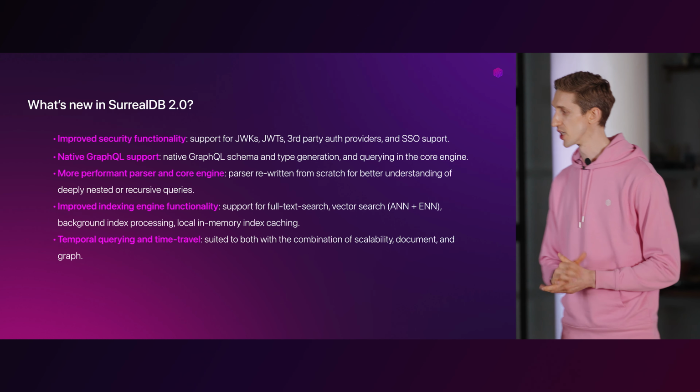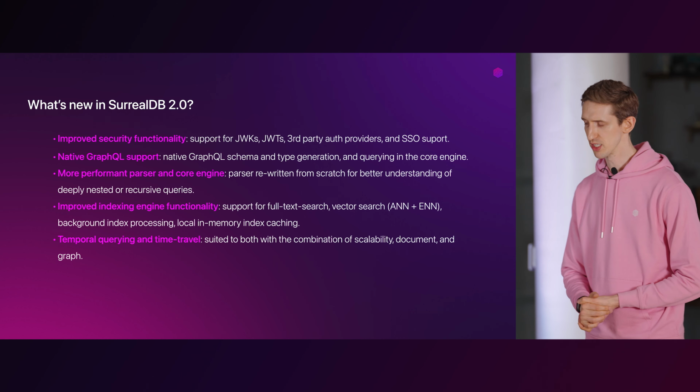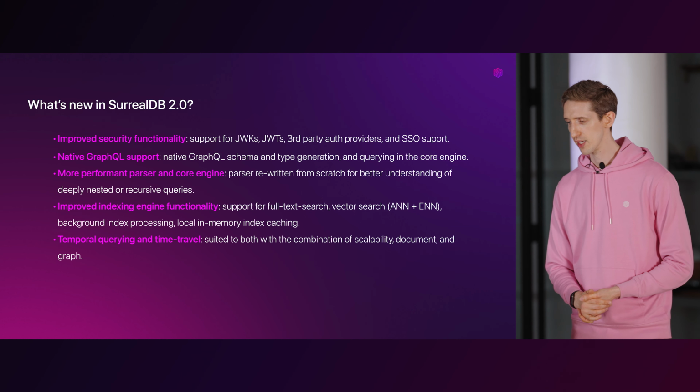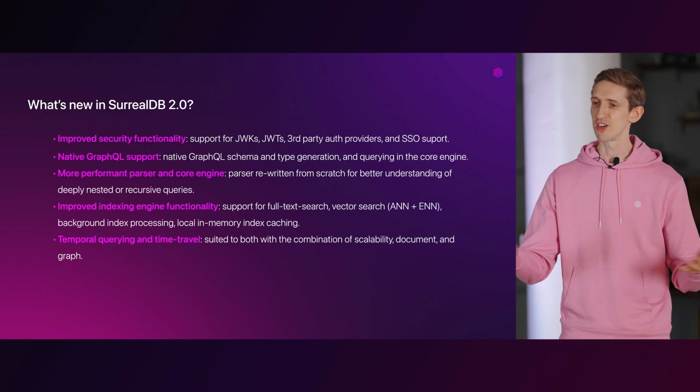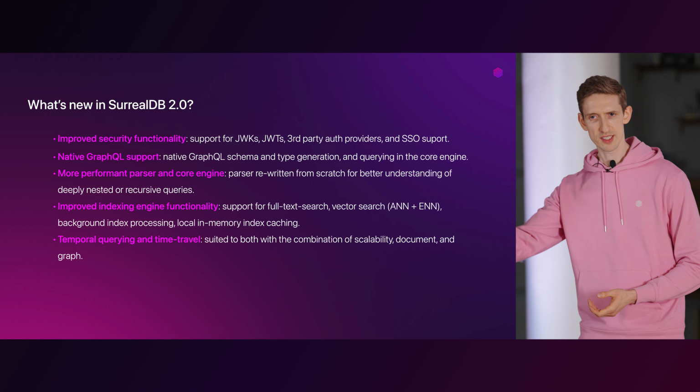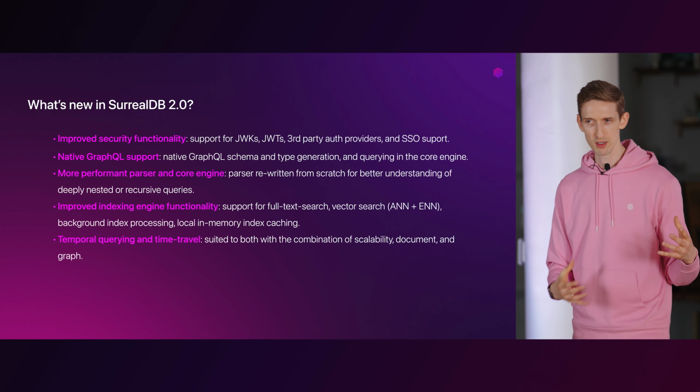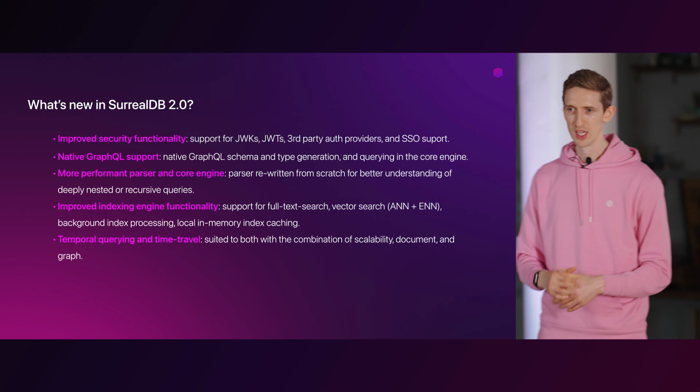In addition to that, the core engine has been updated to be able to handle this parser better. So indexing is a massive area with the popularity of vector databases and full text search databases like Elasticsearch and things like that. Obviously, indexing is an important area. But for SurrealDB, if you're having to insert data into SurrealDB and at the same time keep a full text search or vector search database up to date and consistent with the data that you're querying and inserting inside your database, that adds much more complexity to your whole workflow.